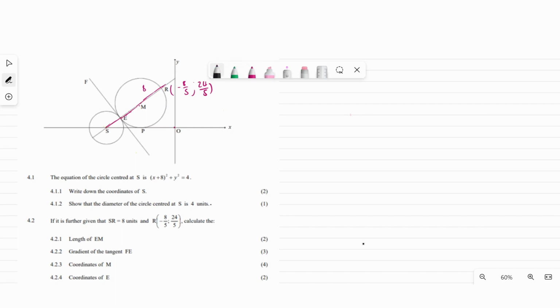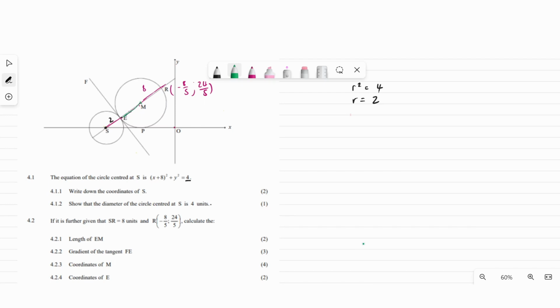So what do we know, right? We know that the radius here is equal to 2, because we calculated it from the equation here, right? We found r from using r squared, which is 4, therefore r was equal to 2, so this is 2, right? So what do we want? I'm going to do it in green. We want EM, so we want this portion, the small portion.